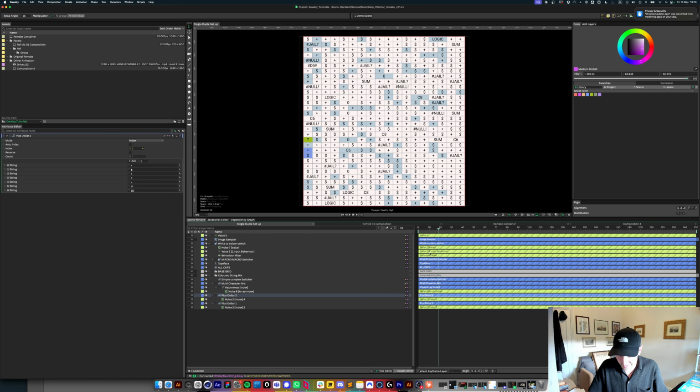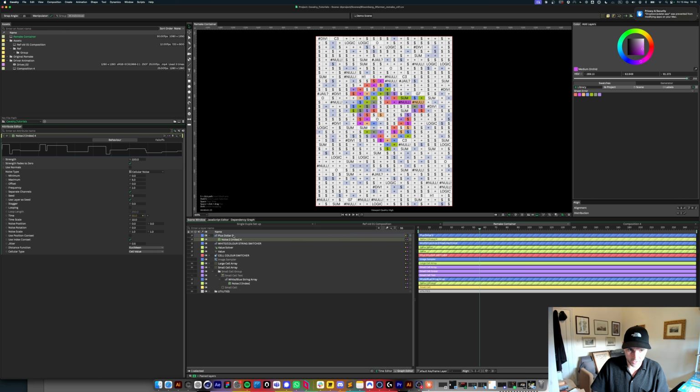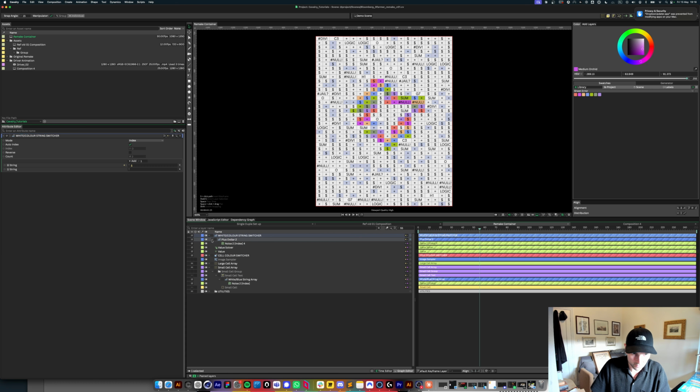Right, let me grab this, because I don't want to have to bore you guys with putting that into there. So as you can see here, this is our secondary array that we're going to be using. It comes with the noise I built earlier, Art Attack style. So let's drop that into this string array switcher.